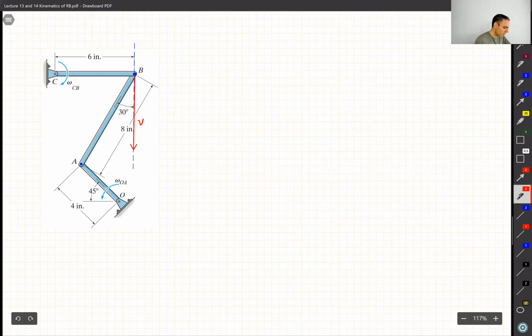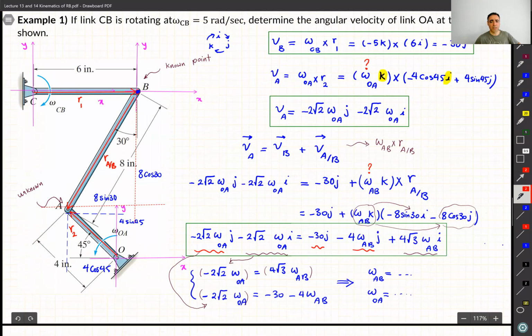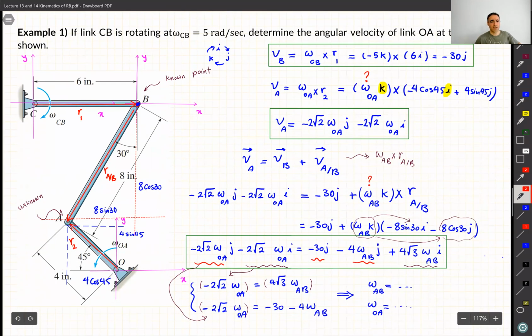So at this moment, we know the information for VB. So this is VB, and we know how much it is. It is 6 multiplied by omega, which is 5, is 30 inch per second. Okay, so forget the i, j and k, because now we just show it graphically: it's coming down, on a vertical line. It is R multiplied by omega, we know R, so it is going to be 30. It's consistent with what we said before, right here. It is minus 30j. Minus 30j means it is a vector coming down in the Y direction.